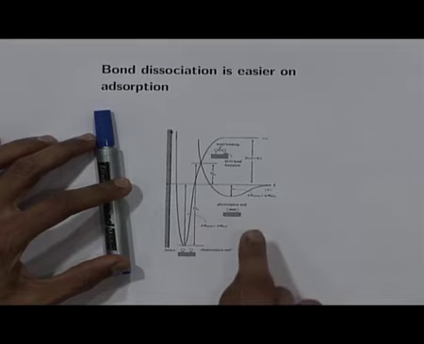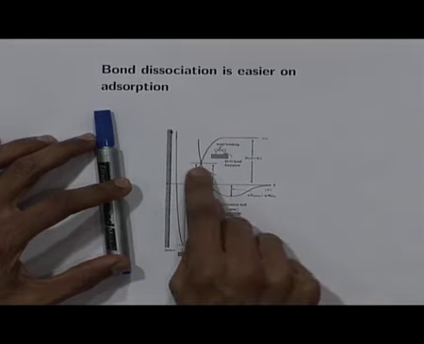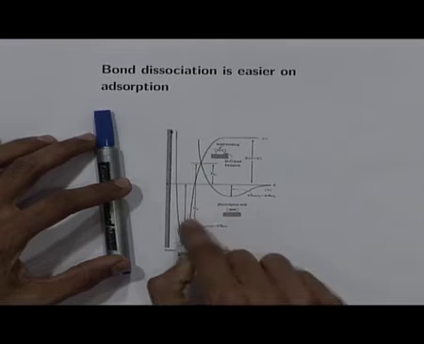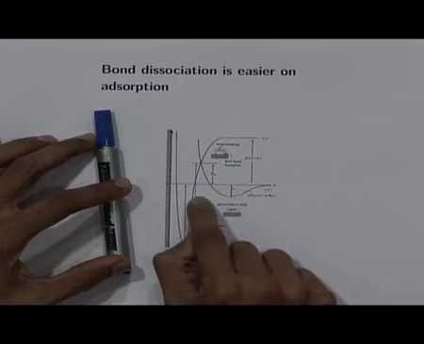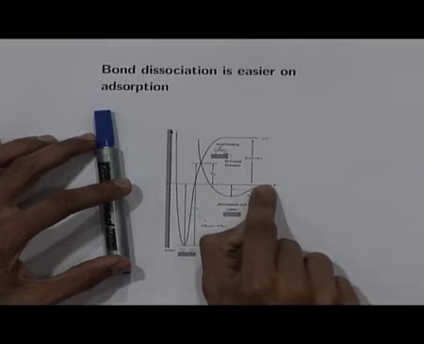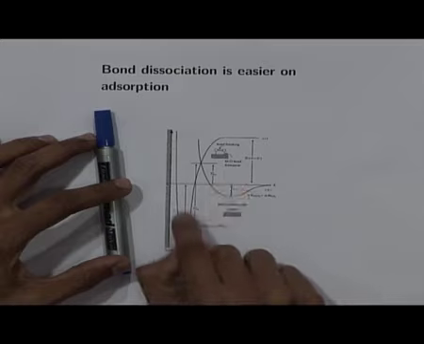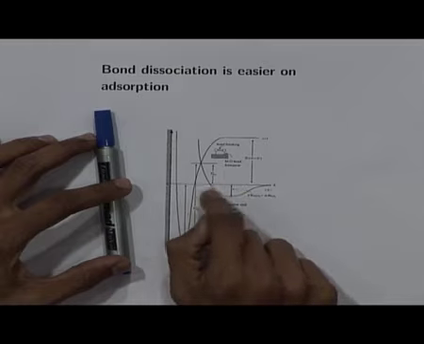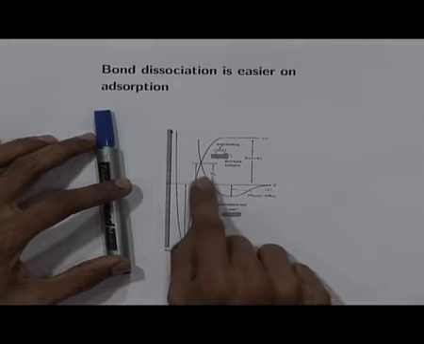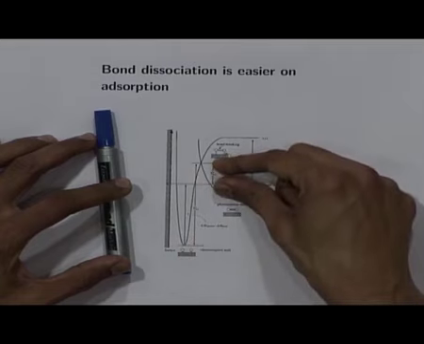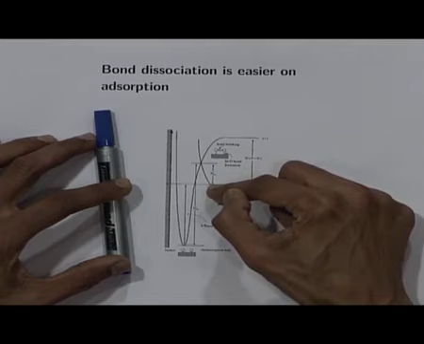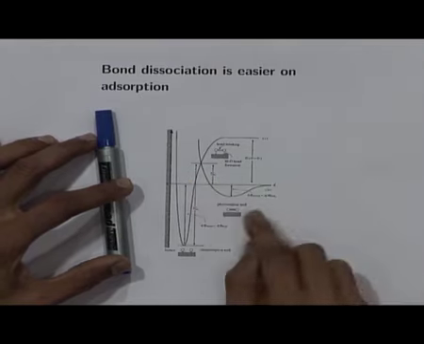So, this is a very, very critical thing, and the position of this barrier will depend upon where these two curves cross. If you have a crossing of these two curves below 0, then there is 0 or less than 0 activation energy to go from the physisorbed state to the chemisorbed state. On the other hand, as is represented here, if the curve crossing happens above 0, then this is the energy of activation to go from the physisorbed state to the chemisorbed state. And look what you have achieved.